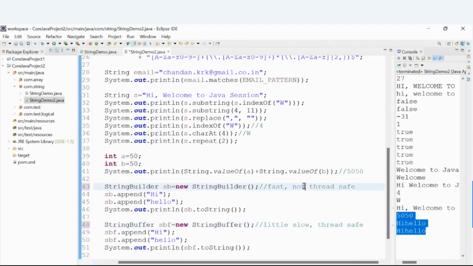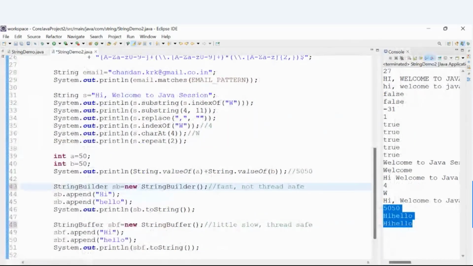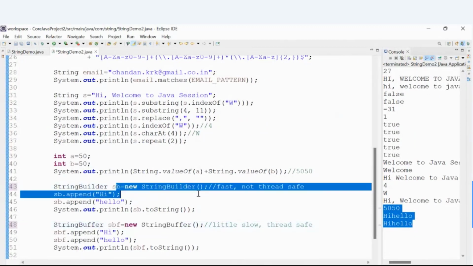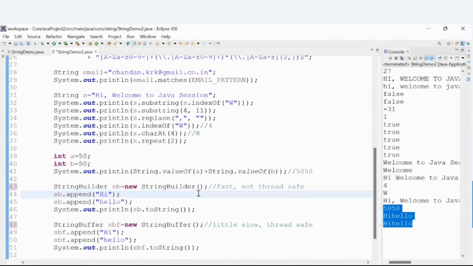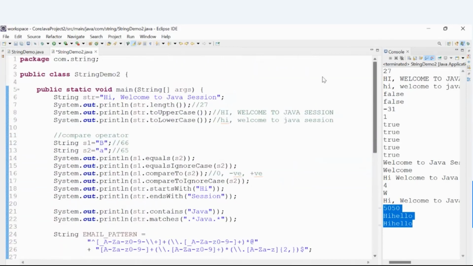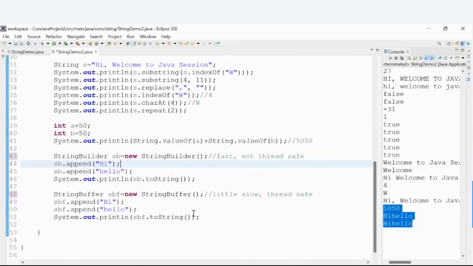You can remember these two things. StringBuffer is thread safe, and that's why it's a little slow. But StringBuilder is not thread safe, and it's a fast way to process data. Just remember these things.